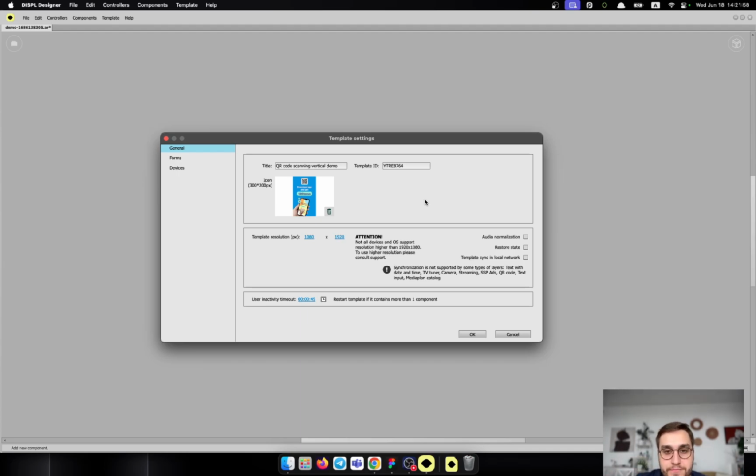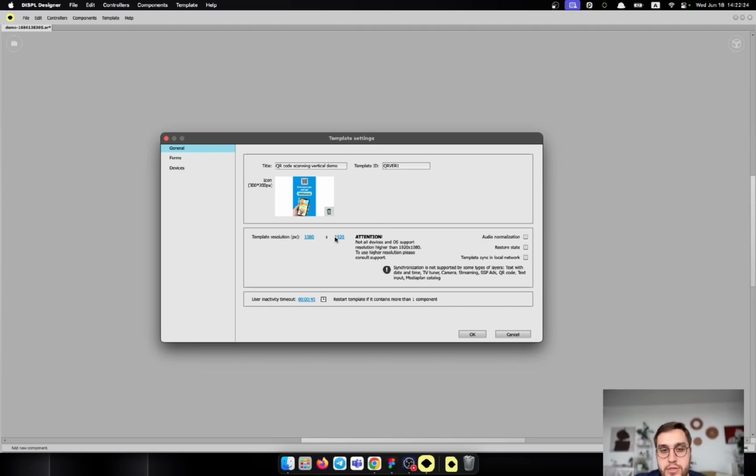To avoid it, you need to change the template ID. This is just a combination of characters and numbers, so you can just type anything or do something smarter. For example, QR vertical 1, something like this. And it will allow you to create a new template instance instead of overwriting the previous one.